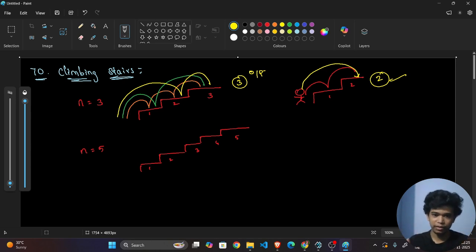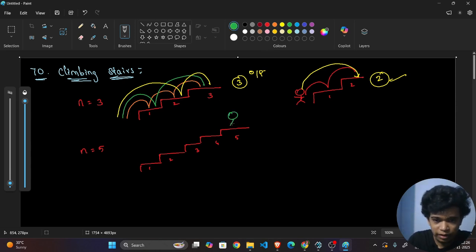In recursion, always remember this: whenever we are using recursion for something, always prefer top down, because this will be helpful. What is meant by top down? If I start from the topmost value, the resultant value, then it is top down. If I start from the bottom, it is bottom up. So always try to start from the top down. If there is no such case, then start with bottom up. Starting from top down, from the result to 0 or the lowest point, is useful when we convert it into an optimized version.